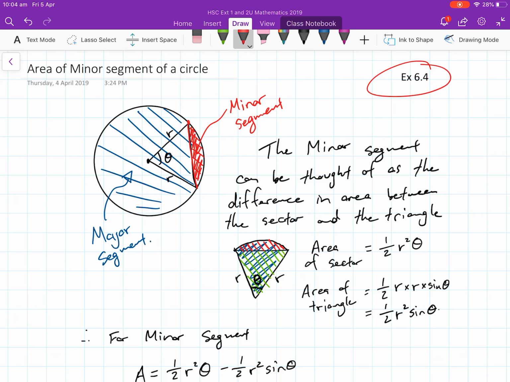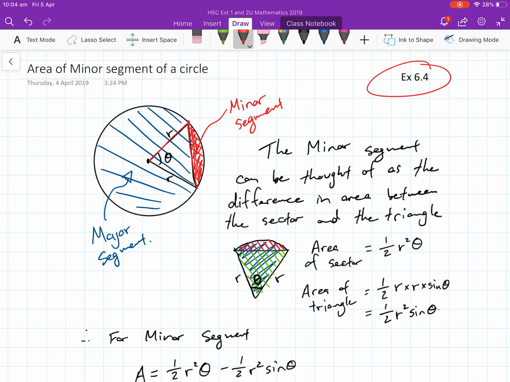This is a segment, right? A sector is like a piece of cake. A segment is if you just randomly cut a cake and everyone will get annoyed at you at the party because you just cut it up wrong. So you get a minor segment and a major segment. We're focusing on the minor segment because there's a particular way that we view it.